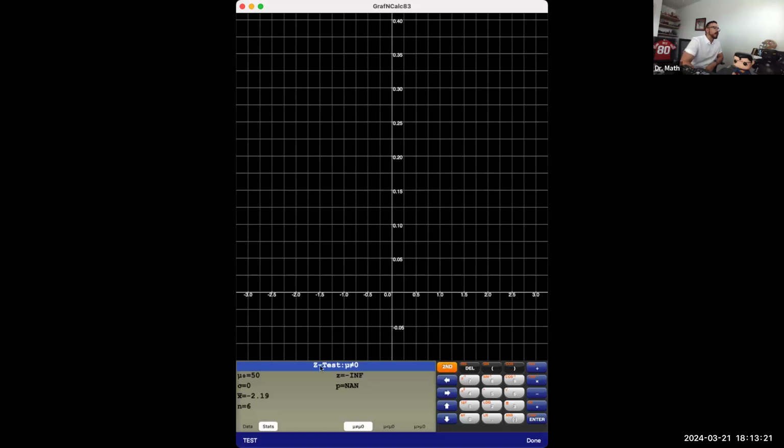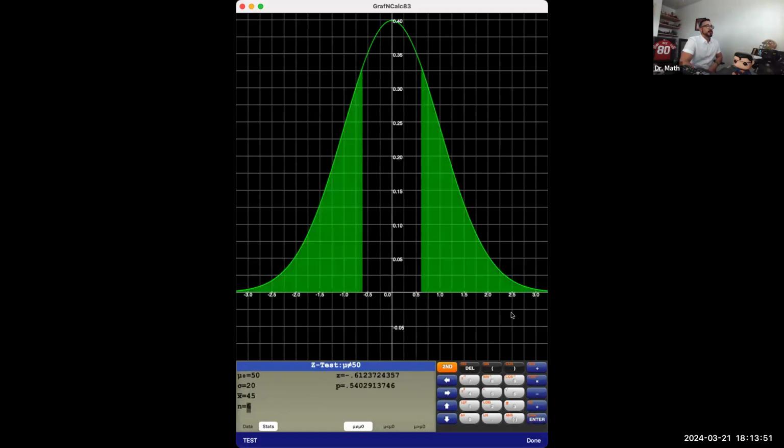Yeah. And then our standard deviation, let's see, enter. Oh, standard deviation is 20. Our sample mean, oh, I think I have to hit enter on this calculator. It won't save. Our X bar is 45. 45, enter. And what's nice about this calculator is it shows you the graph right away. N was 61.